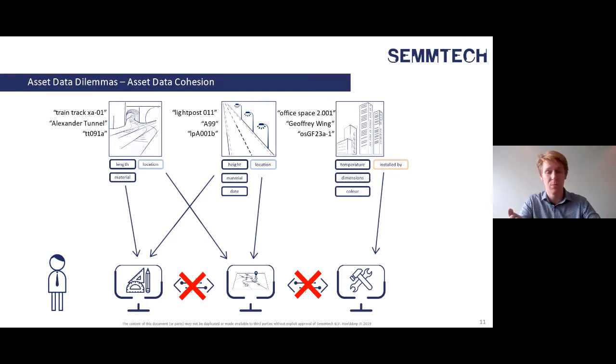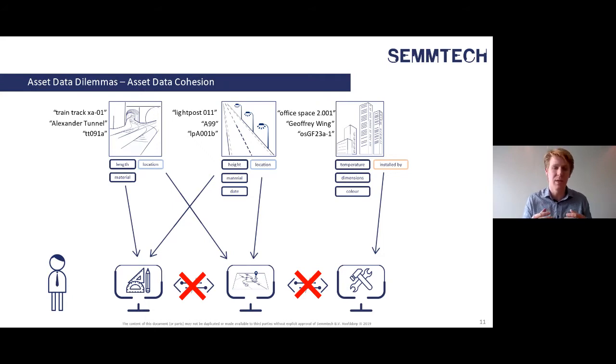An easy example could be the writing of a date. Do you do year, year, year, month, month, day, day, or do you do day, day, month, month, year, year, year? Depending on the application, some applications might only want to use one type of format. So you can't just exchange the information directly. You have to transform it, you have to interpret it beforehand. So this is one of the issues that we see with regards to asset data management.